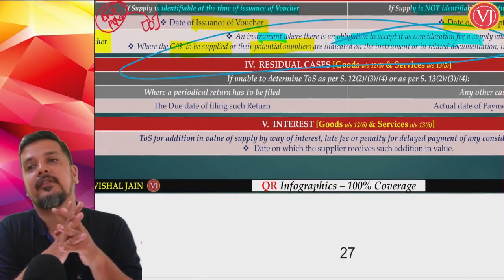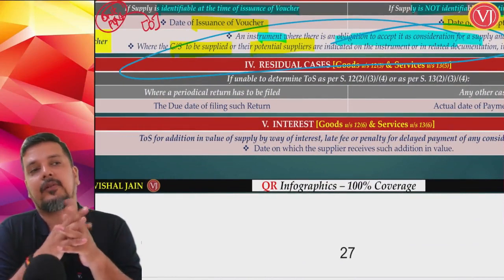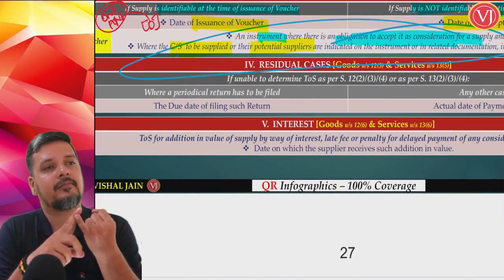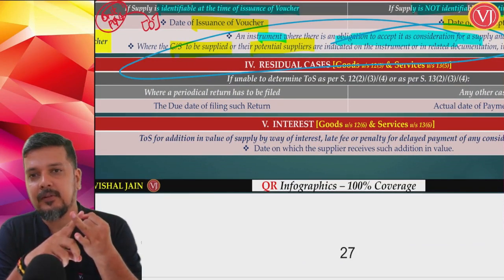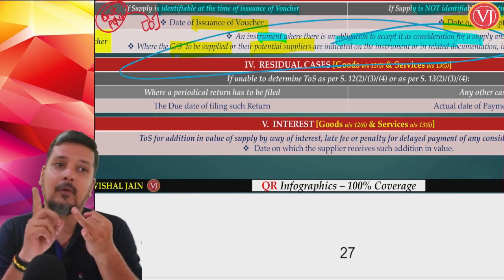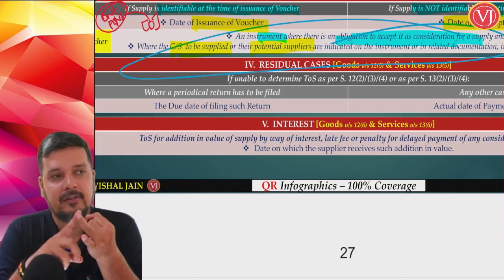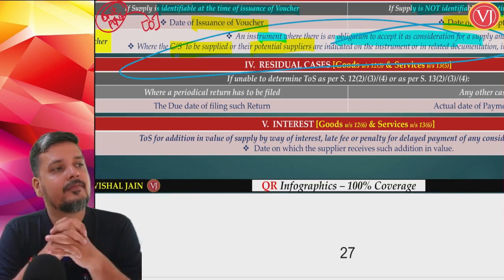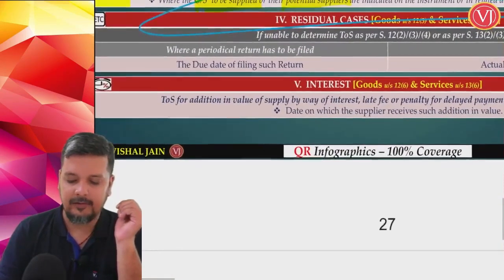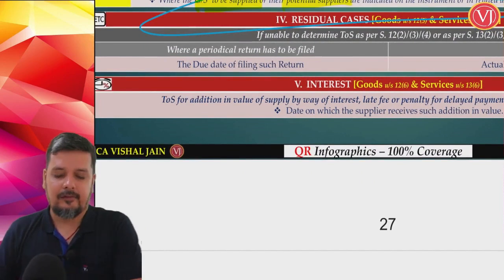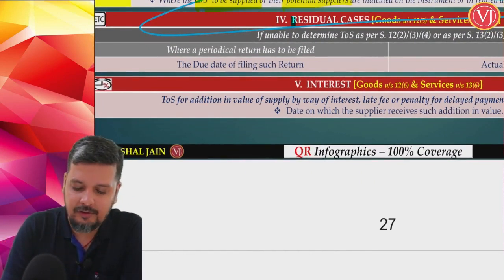It's done. Right. So time of supply for FCM is different for goods, different for services, two steps. Done. Time of supply for RCM is different for goods, different for services, but only one step. Time of supply for voucher supply, scenarios evaluated. Now time of supply in residual cases. They always use polished language.